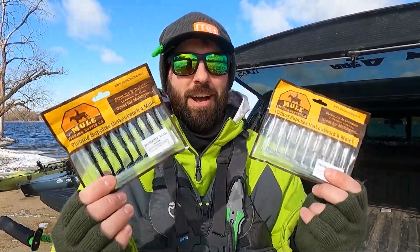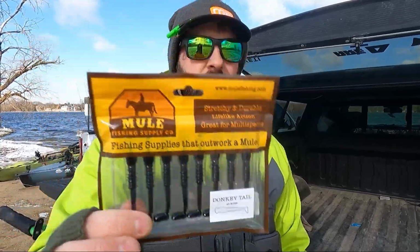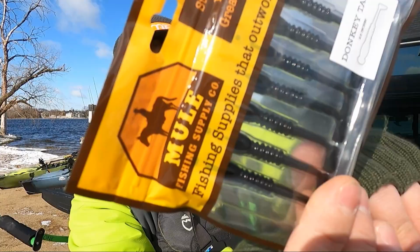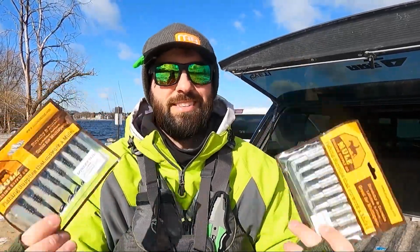It's high octane. Last but definitely not least, one of our absolute favorites on the Aggressively Average Anglers, we have Mule Fishing Plastics. So this is the donkey tail. If I'm power finessing, I'm not going smaller than this. 2.8 inches. It's got a paddle tail to it, as you can see. I got a light color that's very natural. I got a dark color that's gonna show up. Depending on the clarity of the water I'm fishing, I've got the right setup.